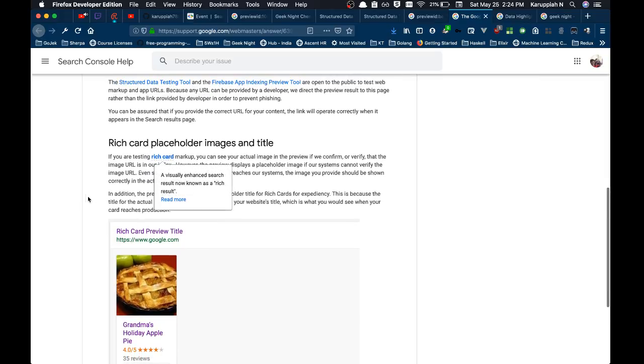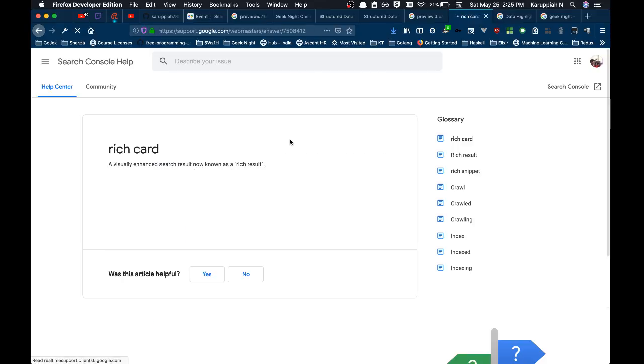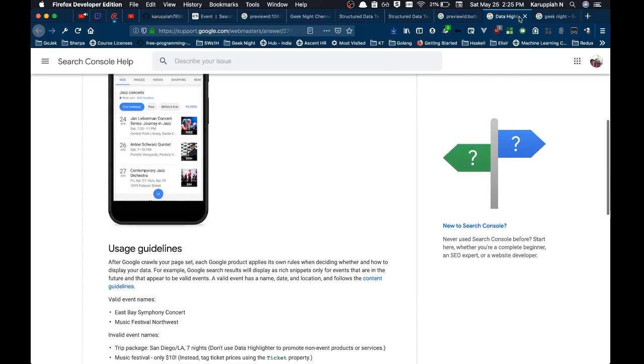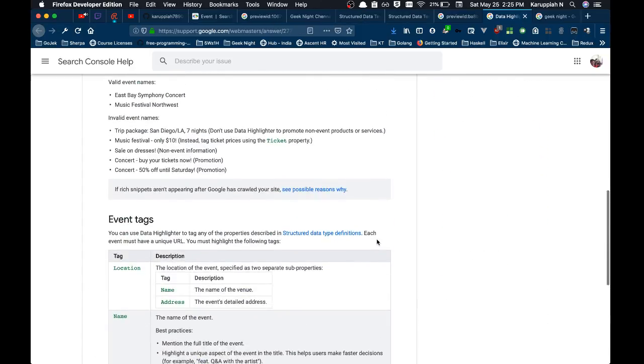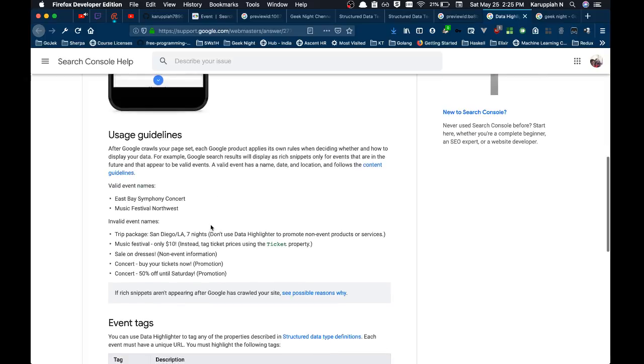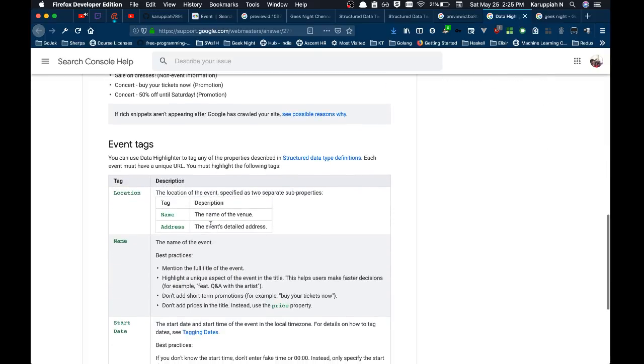So maybe if we want this rich card visualized, rich card markup, maybe you should check this out. Rich card markup. Yeah, check. Did I highlight it? No. We'll come back to it later.